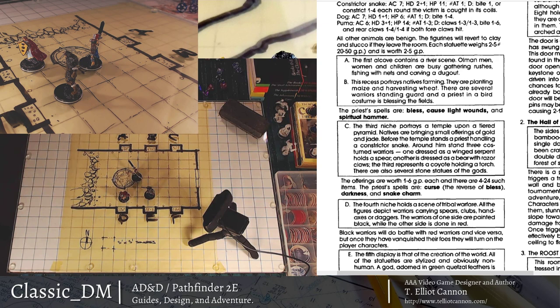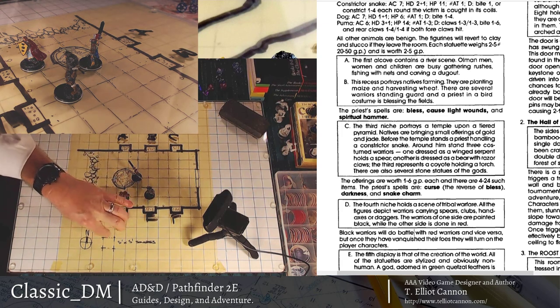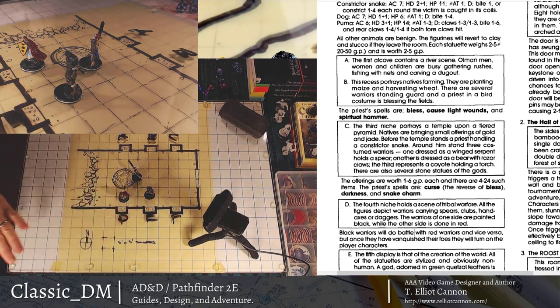So D, the fourth niche, holds a scene of tribal warfare. It depicts warriors carrying spears, clubs, hand axes, or daggers. The warriors on one side are painted black, while the ones on the other side are done in red. So you have this good versus evil, red versus black, or tribe one trying to kill tribe two. If you know anything about Mesoamerican history, they did a lot of tribal warfare amongst tribes. They would capture warriors for the tribes. They would force other tribes to pay tribute. A lot of times it'd be in dyed and colored blankets and things like that.